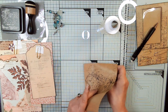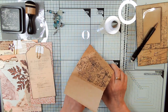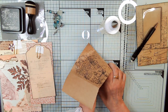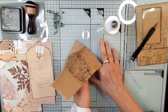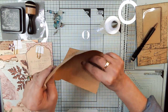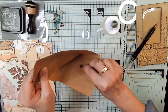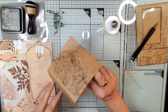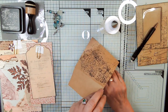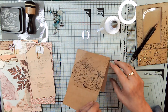So let's put this about in the center. And I know you can't see what I'm doing, but I'm just laying the magnet down like before, and I'm taping it into place. So I'll show you here in just a second. So all I did was put the magnet inside, and then I just put a piece of tape over it. Okay? Now, yes, and luckily I put the piece of tape the right way.